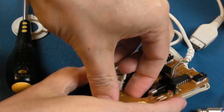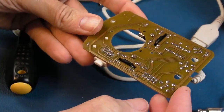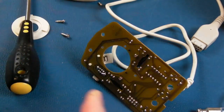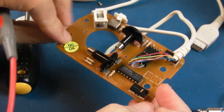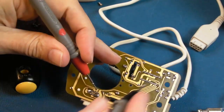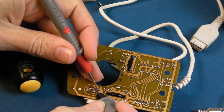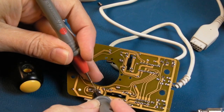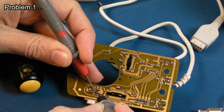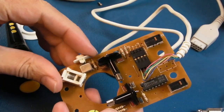First we'll test the switch, inspecting the solder points there. Looks alright from a distance, I think. Multimeter switched onto continuity test. Beep. The switch first, so the switch is here. You've got two rows of three contacts here, so we'll just test from one side. From the middle to that side and that side, nothing. Is it going to be a switch? I think the switch is balked, because it's not doing anything, is it?